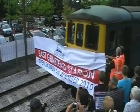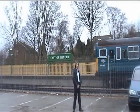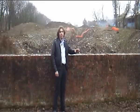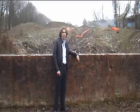Eventually, it will act as a terminus for Bluebell Railway trains from Sheffield Park, as well as provide the railway itself with a mainline connection. So why aren't they running through here now? What's stopping them? Well, there's this, the council tip that occupies the cutting from here at Hill Place Farm to a point about 300 yards away at Imberhorn Lane Bridge.